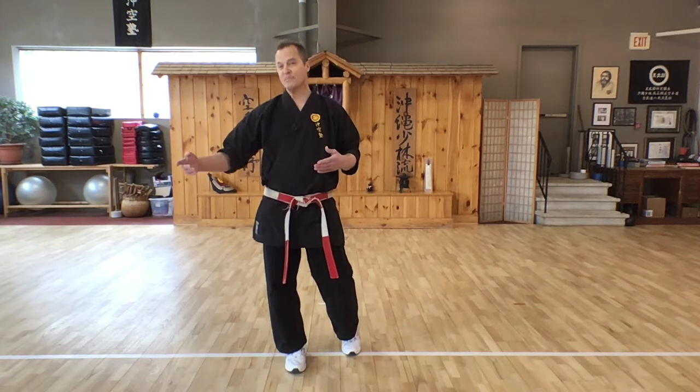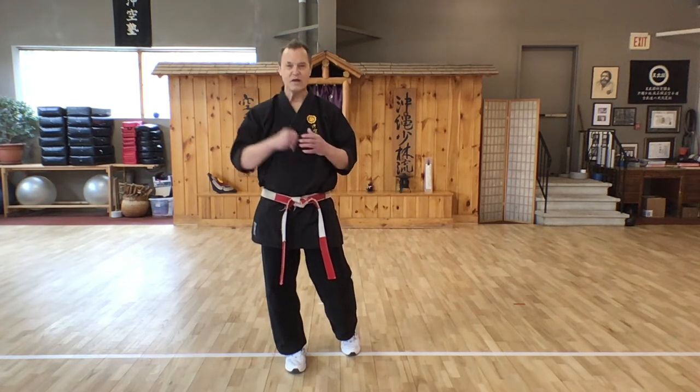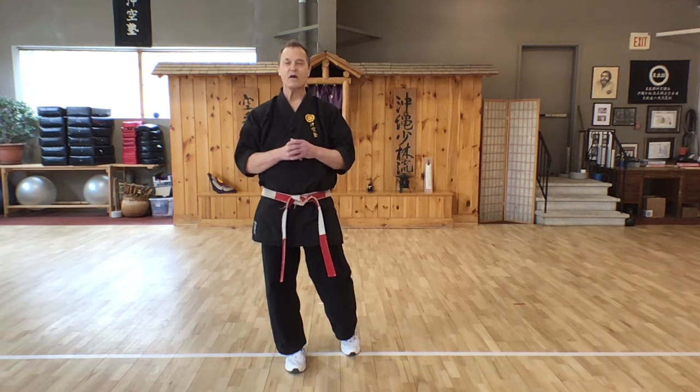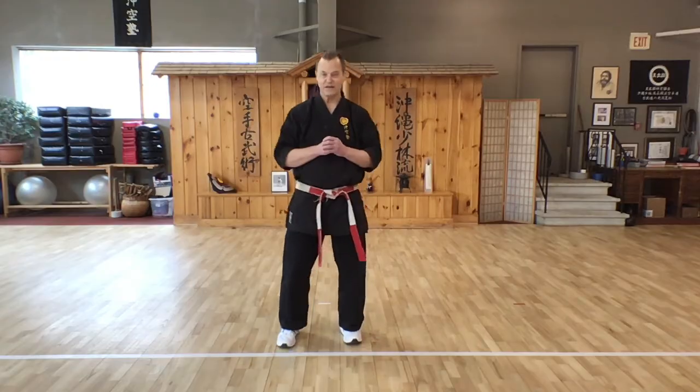Kihon Renshu are the basic blocks, punches, and kicks of karate. And no matter what level you're at, whether you're getting ready for that next tip stripe, or maybe you're getting ready for your next belt test, Kihon Renshu should always be getting stronger. We want to look for ways we can make ourselves more powerful and make the moves more precise. All right, so let's get started.